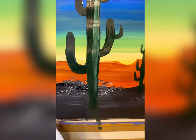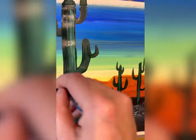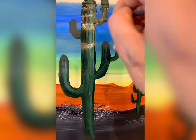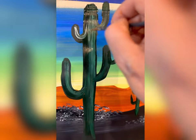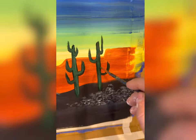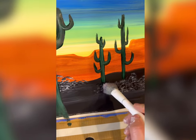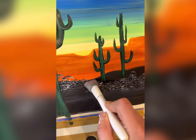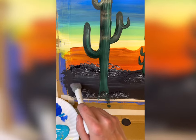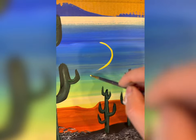Now I don't like to leave my cactus pretty dark like some people do. I like to add highlights, so using green and white, I'm going to add a highlight like I do to my trees — which is a different type of tree, really, when painting. I'm going to add some highlights to all the different arms that it has. I don't know, are they called arms or branches? I'm going to have to look up cactus terminology. I have some research to do. Now I'm going to take my mop brush again with black and white and just add some texture across the bottoms of those unfinished edges from where your cactus were planted. I'm going to do that on the left-hand side too. That just makes it look a little bit more interesting. It's simple, but adds a little bit of interest.